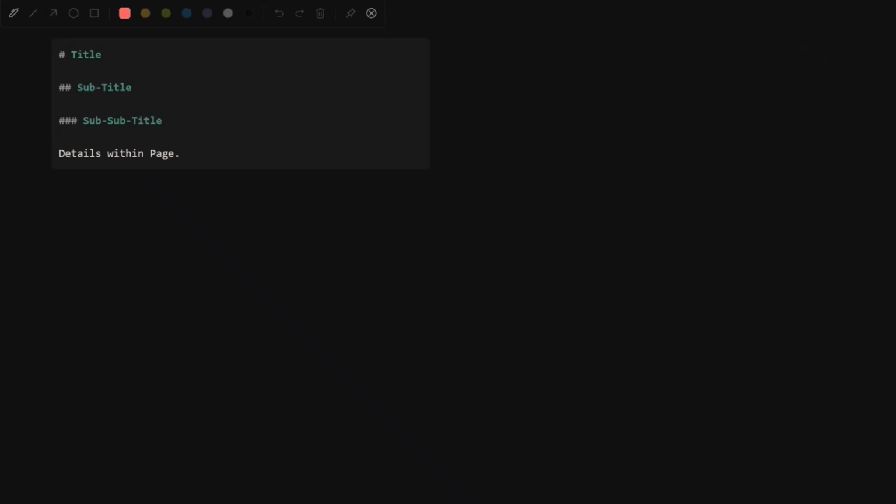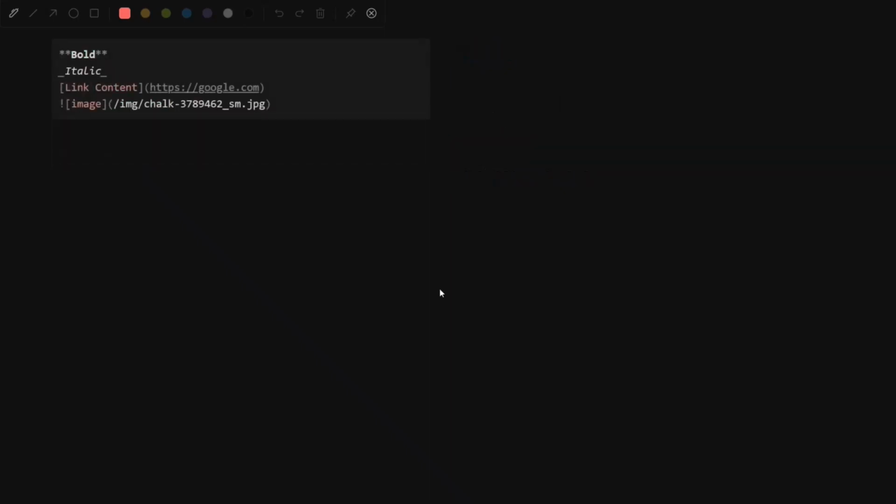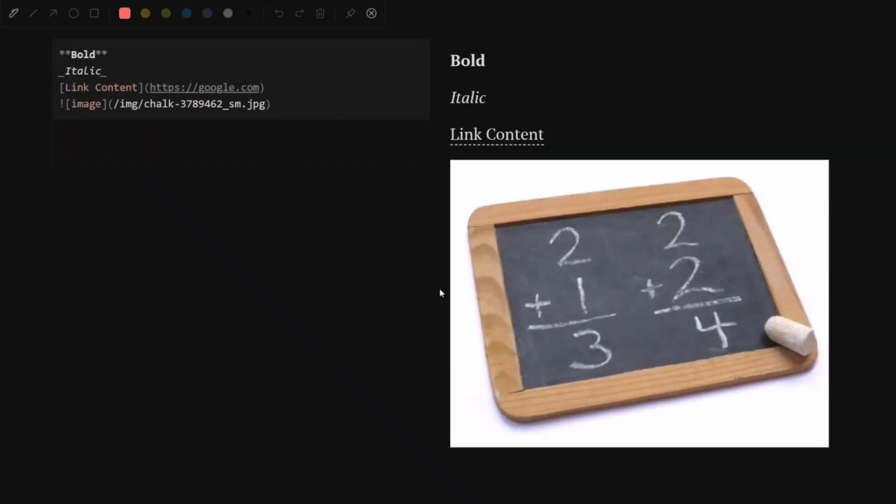So I want you to see, this is just a sampling of Markdown. This is 3 levels of headings and then just regular detail. And those render out like this. So you have a title, subtitle, a subtitle, or for you web developers, H1, 2, and 3. And bold, italic, link content, and a graphic. That's how they render out. So it's nothing difficult. There's only a few things because we keep from adding the things that'll mess people up.